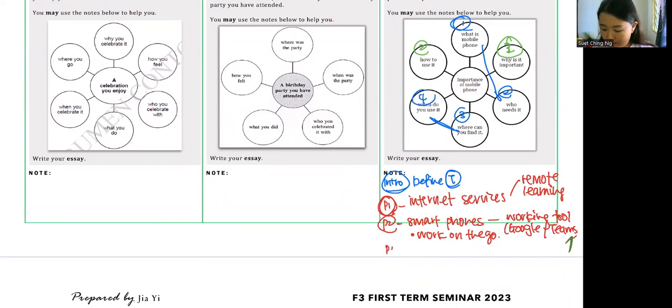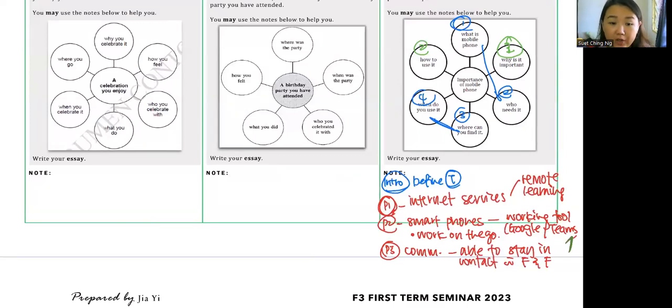Okay, what else? Point 3. I'm quite surprised that the main purpose of a mobile phone, nobody has mentioned it. Yes, call. Now, of course, you don't just say call. What is the main purpose of you calling other people? Correct or not? Decrease distance from relatives. Can I say that? Communication, able to stay in contact with family and friends.